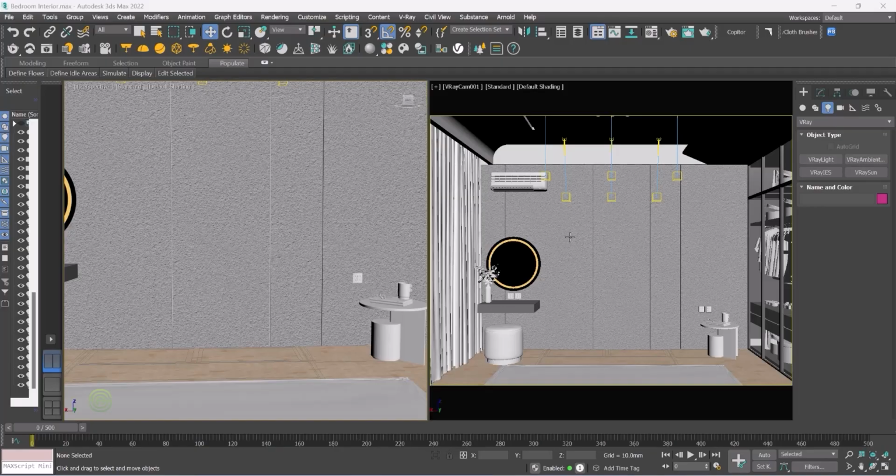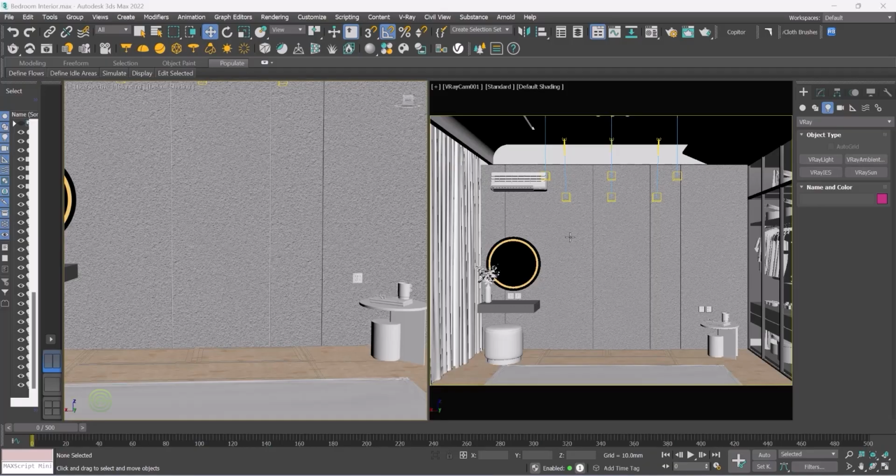In the previous classes we have learned how to do a low quality render setup. And once you set the low quality render settings, you can use that same settings for both interior and exterior. In the same way, in high quality render setup, if we do the settings for high quality render, we can use that same file for both interior and exterior.